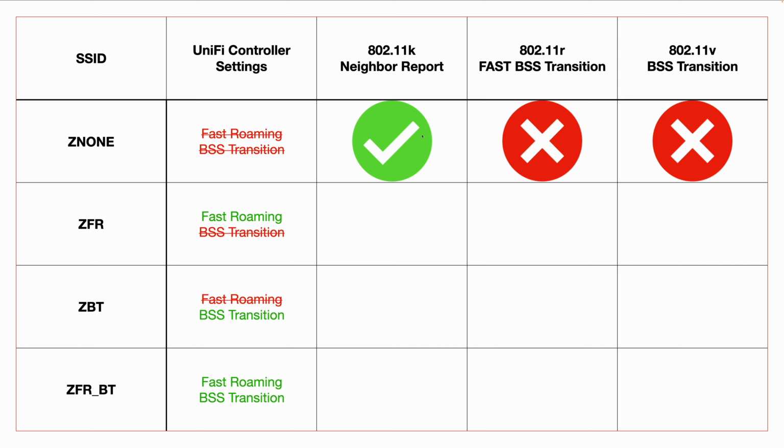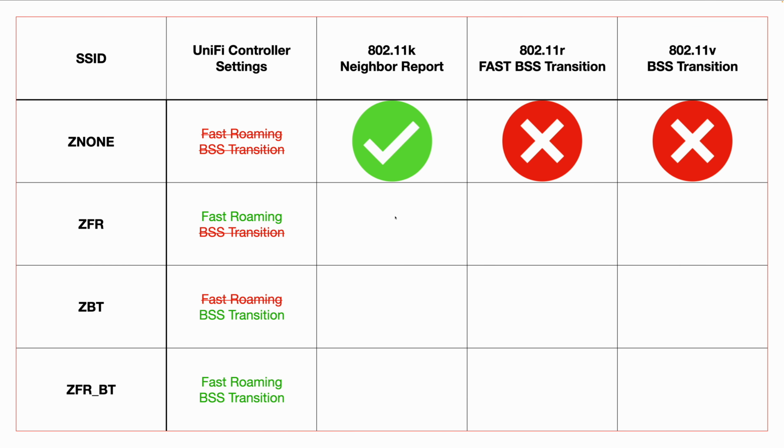For the first SSID, we've done all the 3 verifications, and here is the result. 11K is enabled no matter whether I enable 11R or not. 11R and 11V are disabled. Just like what Ubiquiti replied in the web forum: on the UI from the network controller, the setting you make for fast roaming is for the IEEE standard 11R. It's not for Ubiquiti's own fast roaming implementation. So we are done with ZNAN.